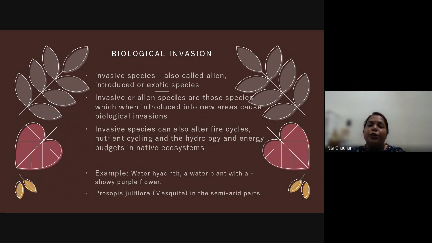Similarly, Prosopis juliflora is also not part of India, but still it is flourishing so much. These were all introduced by travelers or invaders, like the British. We were under the Britishers, and before that the Mughal civilization was there. Whenever people travel, they bring certain species along with them, so they can change the habitat and the population of that new area.